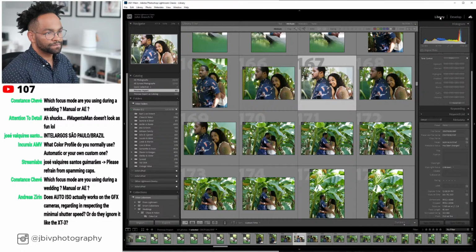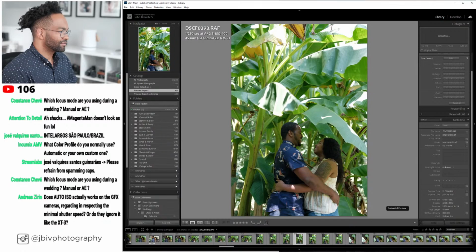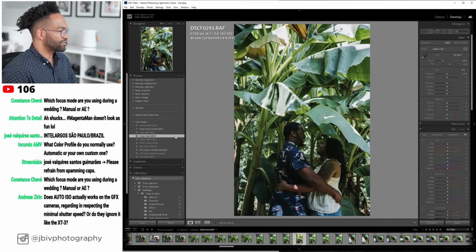Which focus mode are you using during a wedding? Manual? So I use automatic focus, but I'm not using continuous automatic. So just single point, single autofocus. The only time I ever change is if I have people walking towards me or away from me. And at that point, I'll switch over to zone.